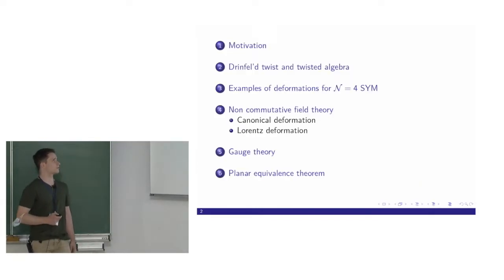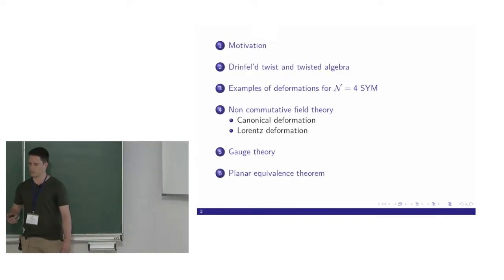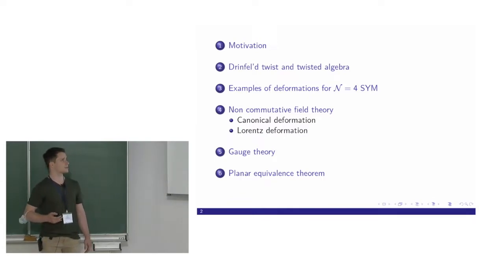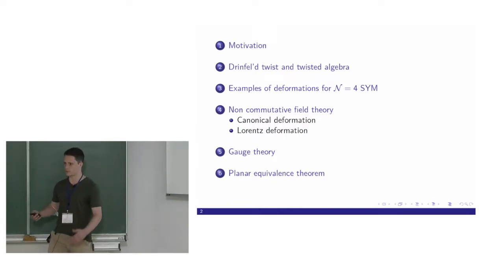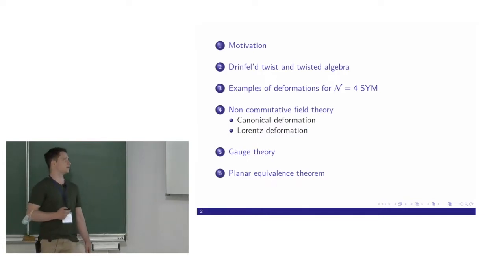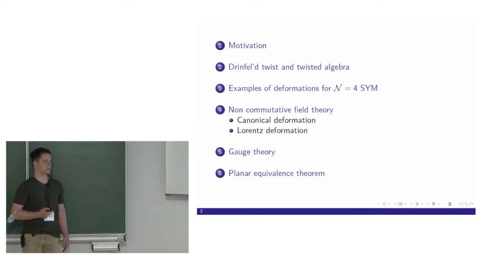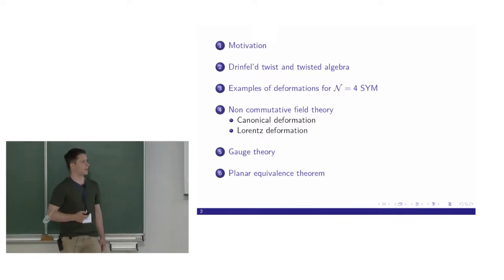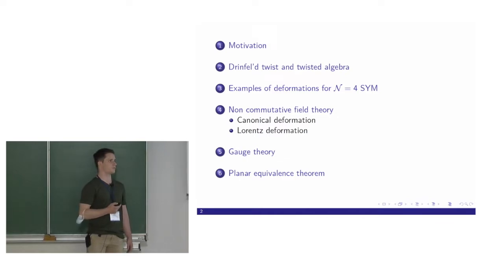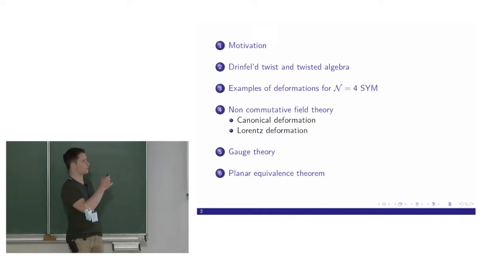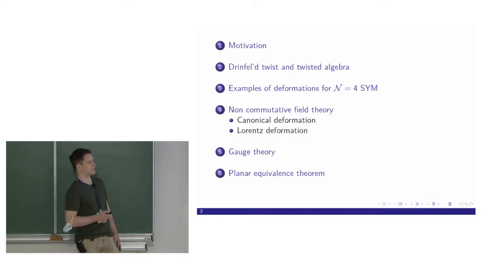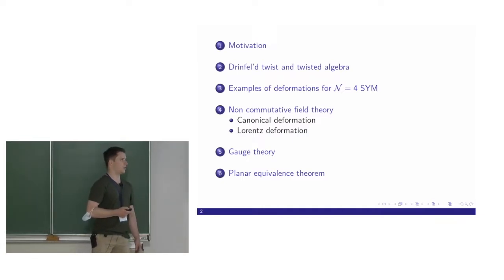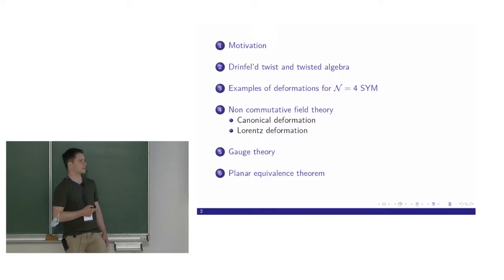The plan for my talk today is to first give you a motivation of where these Drinfel'd twists of N=4 arise from, why we are interested in them. Then I will explain the Drinfel'd twists and how they affect and twist a given algebra. I will give you some examples of deformations for this N=4 super-Yang-Mills that fall into this class of Drinfel'd twists. Some of these examples will be of non-commutative type, so I will explain the construction of non-commutative field theories on these examples.